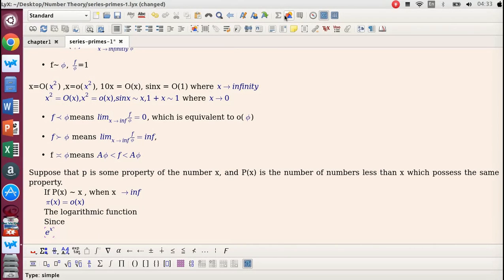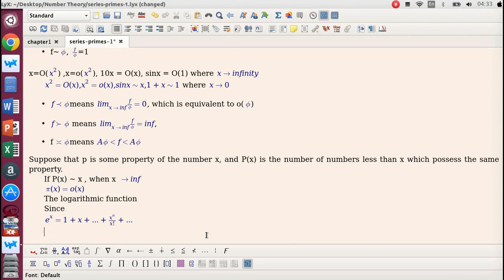Anyway, e to the power x equals 1 plus x plus, and so on, plus x to the power n over n factorial. Here's what we mean by this. If we combine this, we get x to the power negative n times e to the power x is greater than the fraction x over (n plus 1) factorial when x approaches infinity. That number of course is infinity, so x dominates the factorial.